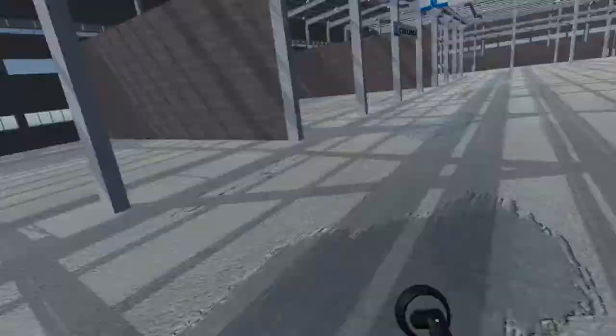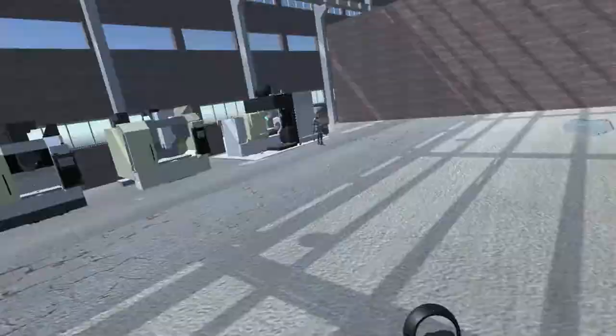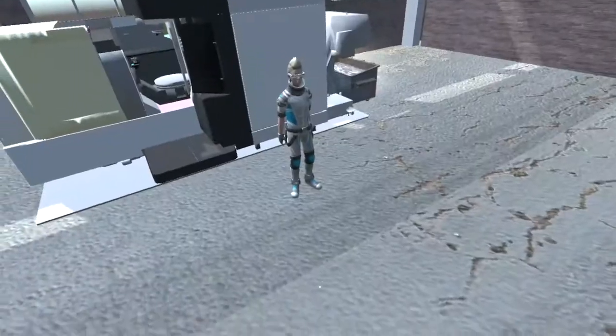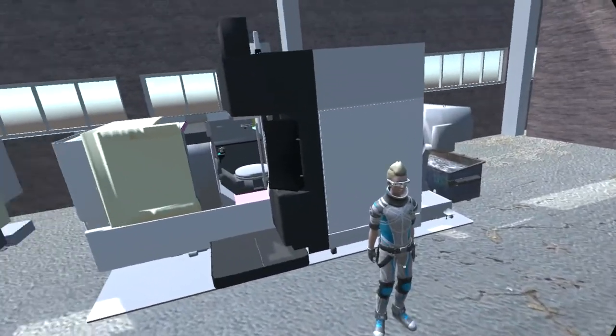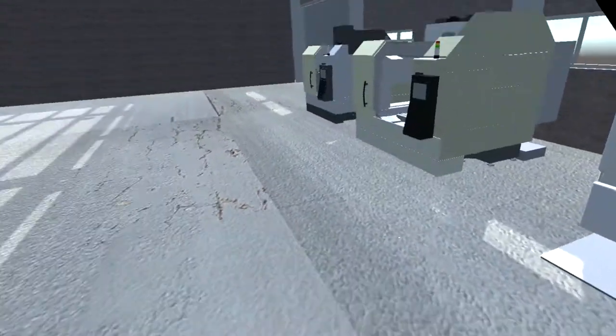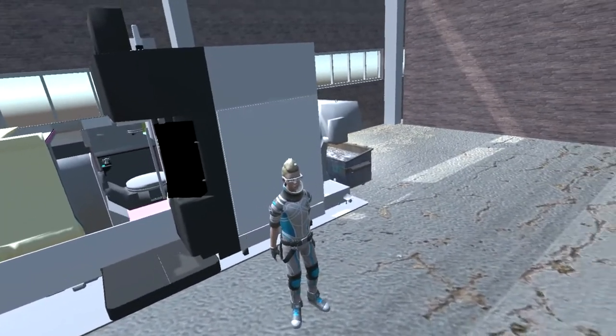So let's go take a look at the Akumas that we've had in the Minds and Machines for the last couple of years. And you can see we have a virtual assistant here with us. I seem to be a giant right now for some reason. But we have our virtual assistant with us. We have the CNCs. Again, I'm floating off the ground higher than I should, but I should be that normal height. So that's the normal height.